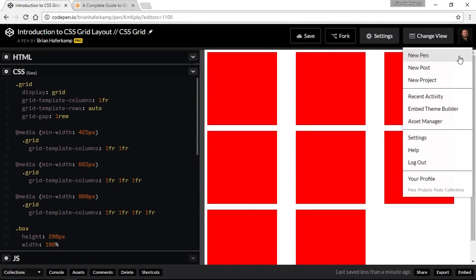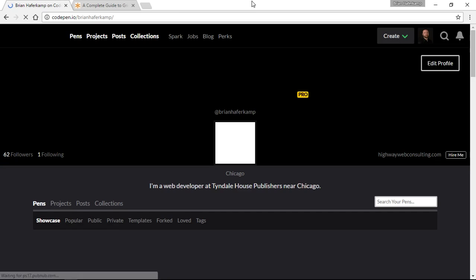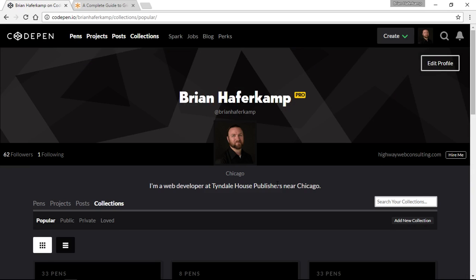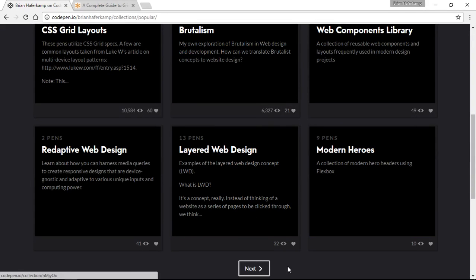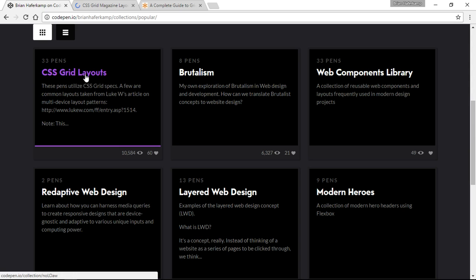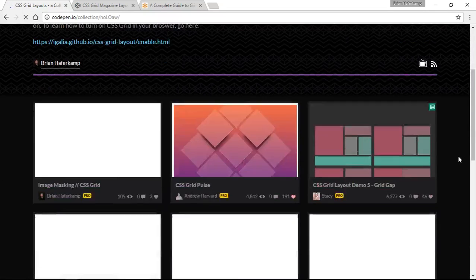Let me show you some examples here. I put together in my own profile a collection of CSS Grid. I'll show you this one, and then I'll show you this one. So these are some sample CSS Grid layouts.